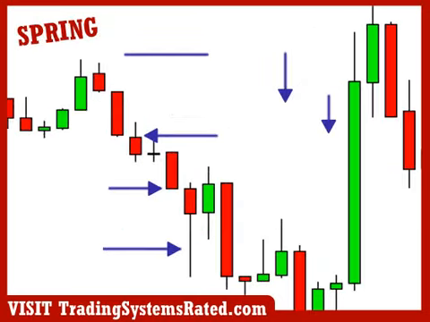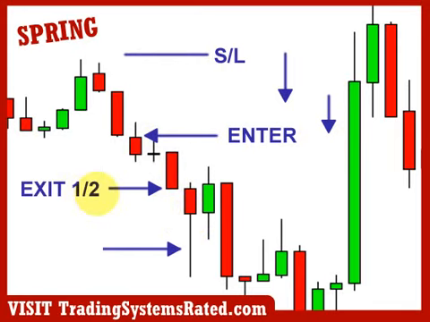So let's have a look at the spring method. This is the final of the 3 methods, and you can see here that we would have entered the trade around about here. You know the drill now. Stop loss set up here, so it's a bit further away in this instance, and you can see that it drops down fairly quickly again. 2 big drops to take you to break even. But as you can see, the trade's going in the right direction, and we'd exit the first half of the trade here, and we'd exit the second half of the trade on this bar here.